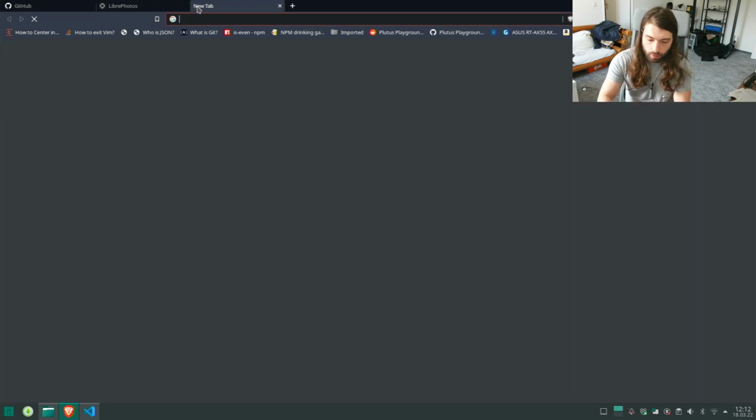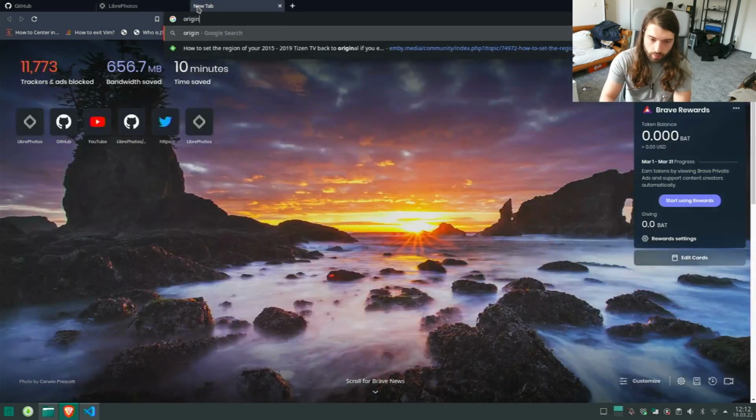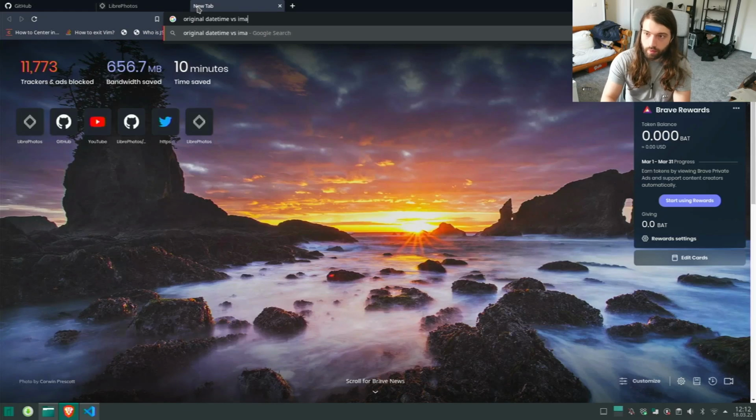So let's Google that. Original datetime versus image datetime.